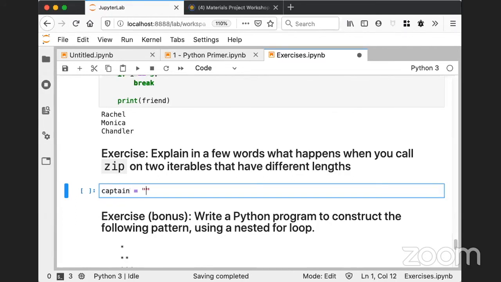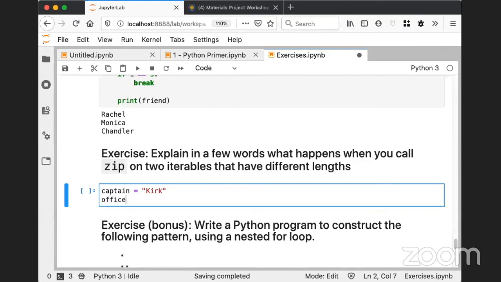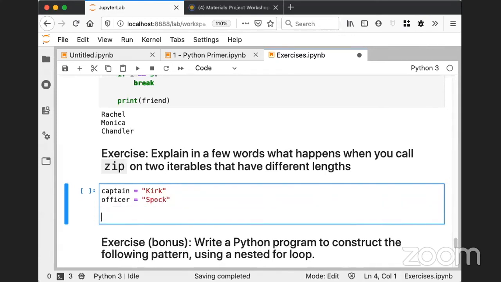So let's just define a couple of strings with different lengths. We'll assign captain is equal to Kirk and officer is equal to Spock. Shout out to the Star Trek fans out there. And then we're going to write a for loop using zip. So I'll just say for a comma b in zip, and I'll pass these two different iterables.